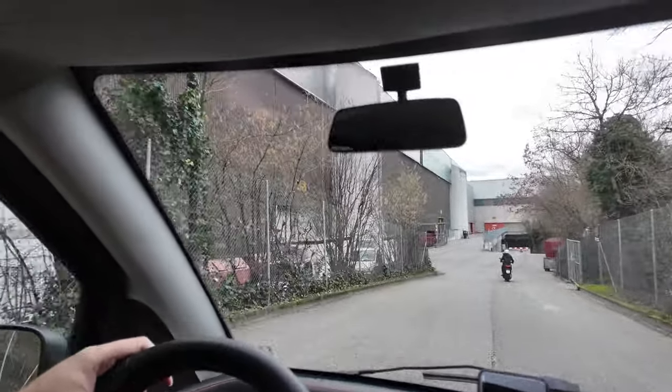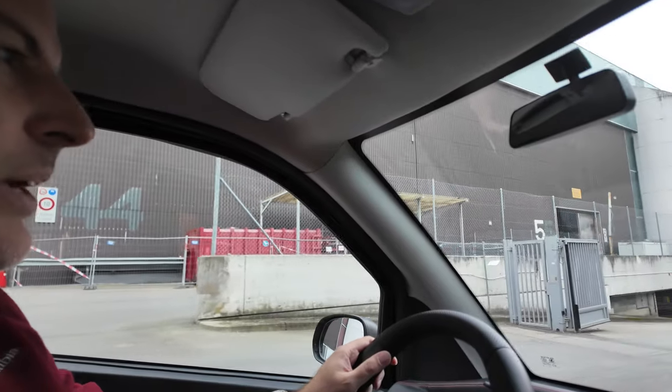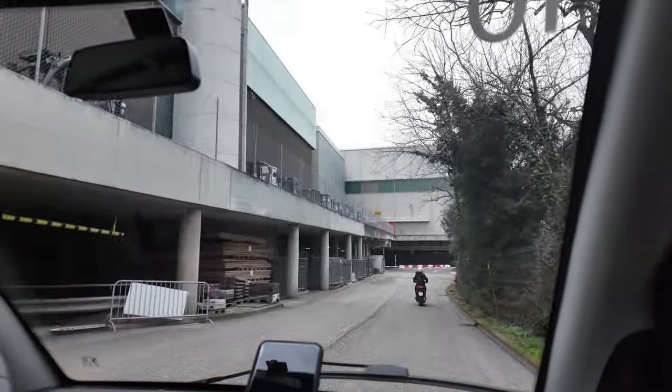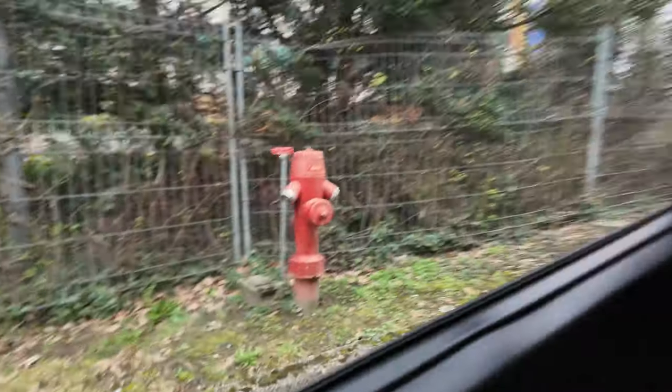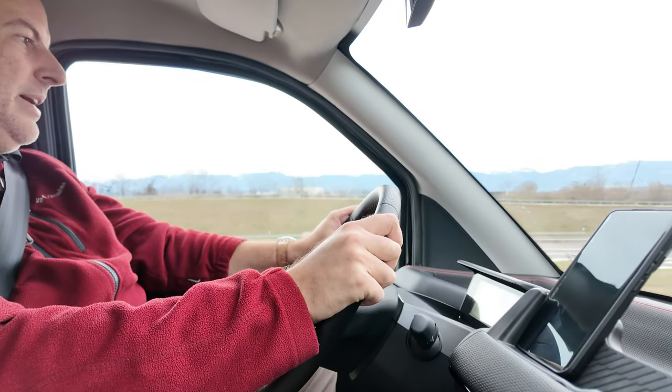I change to Eco, City, Sport. Ooh, nice. Real acceleration. This is really like a Porsche. Feels like a Porsche. Nice. Such a nice compact car with the... try to accelerate. Ooh! Okay, I follow this guy. We're not going on the highway. Where is he going? Okay, I hope it's not the highway. Are the guys behind following also? 55, 57, 60 kilometers per hour, no problem.